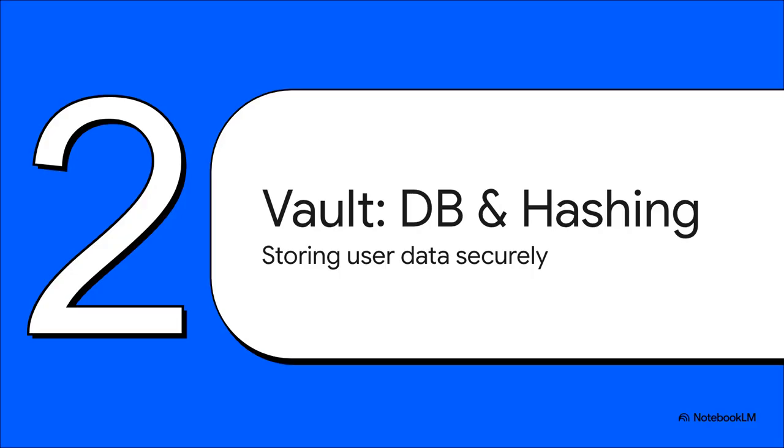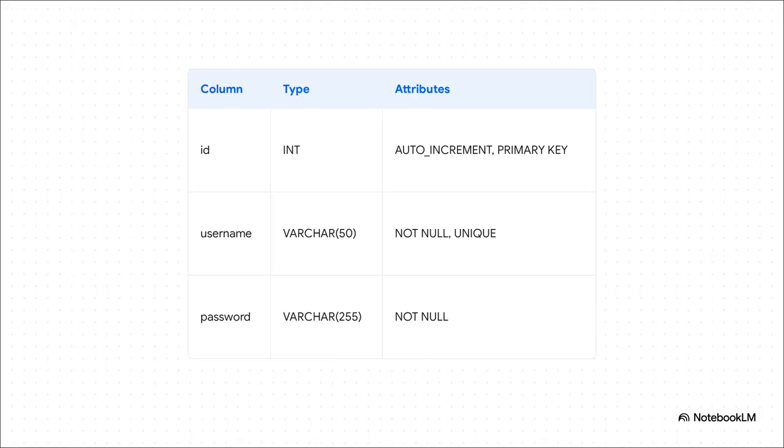Okay, so that user's data is now flying through the internet. Where does it land? Well, this brings us to what is maybe the most critical part of the entire setup, where we store this stuff. We can't just leave credentials sitting out in the open. We need a digital fortress, a secure vault. And for us, that's going to be a MySQL database. And inside our vault, we've got a really simple table called users. The ID is just a unique number for each person, and username is, well, it's the username.